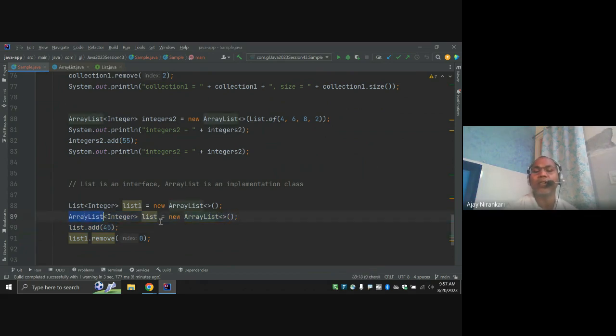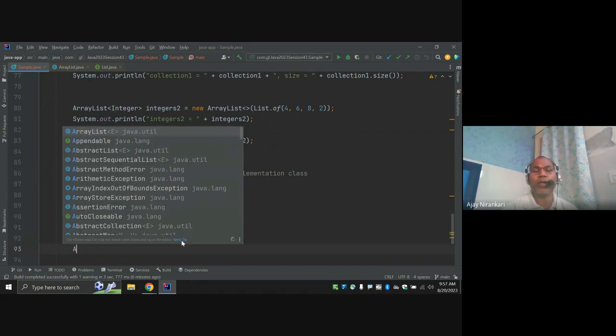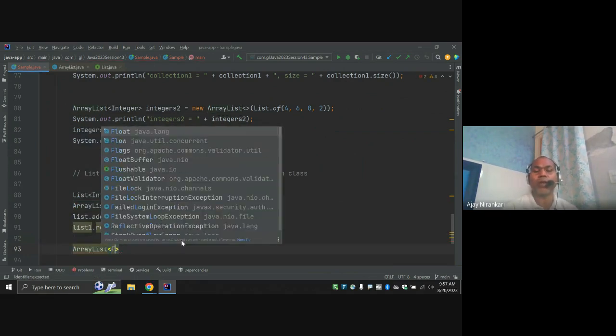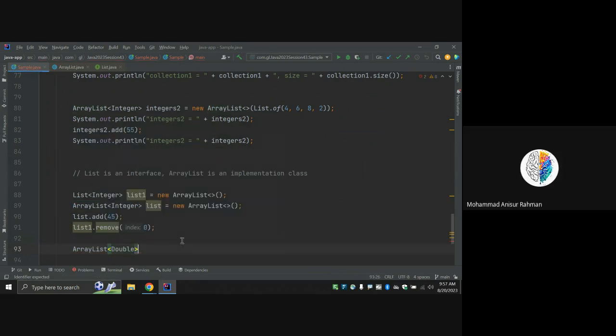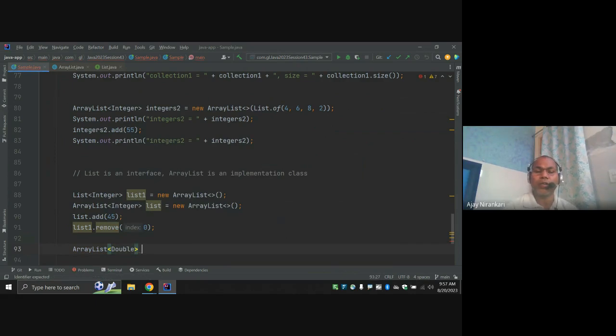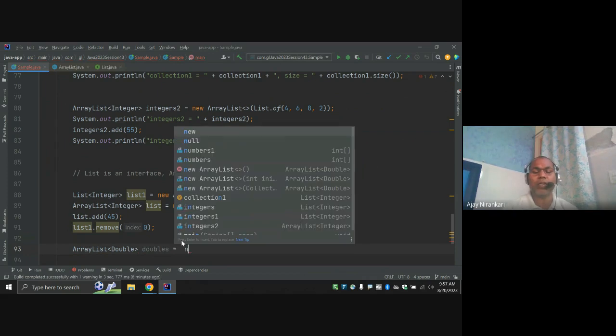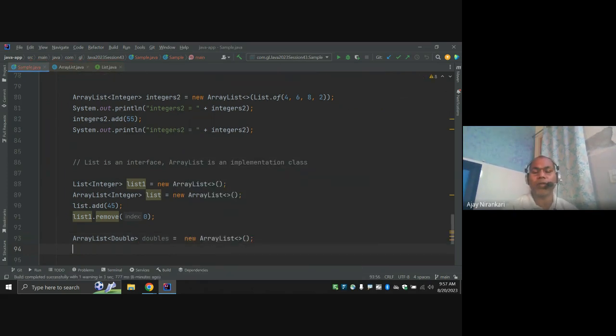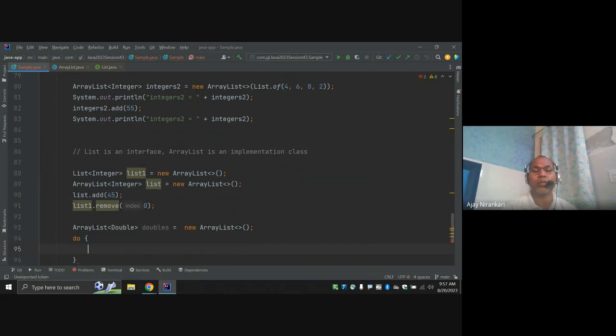So this is the syntax we have to follow. ArrayList, new ArrayList. Here you specify Integer. Here let's say I want it for float, so I say ArrayList, here say I want double, and say doubles, and here say new ArrayList. Here you can add any double number, doubles dot add.